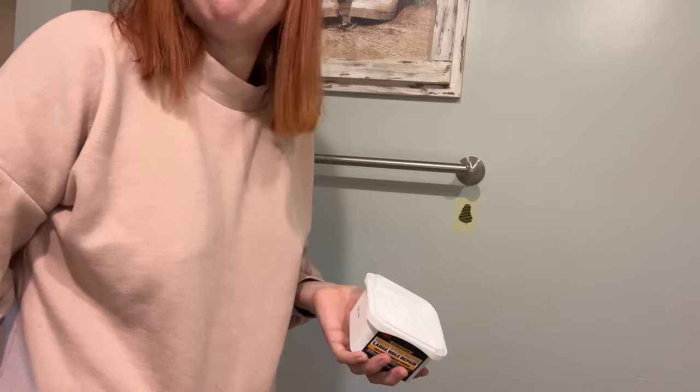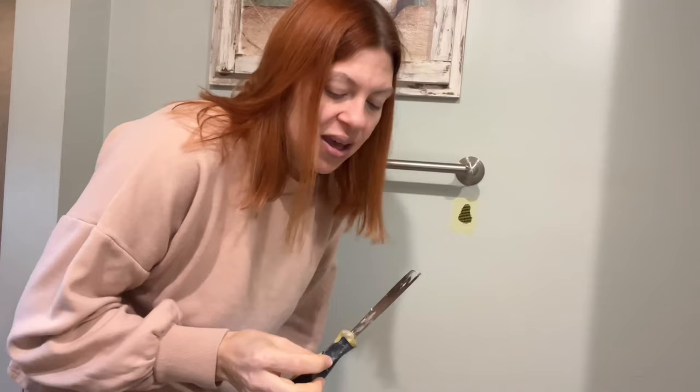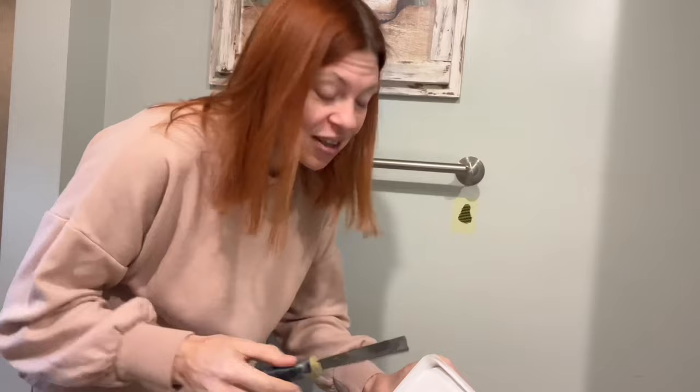Well, I thought I had my little spackle thing in here, but I don't see it, so I'm going to go track that down. All right. Putty knife, which I just called a spackle thing. I swear I've been doing this. My ex-husband and I bought our first house when I was 19 and we had to do a lot of remodeling in it. So I've been doing this kind of stuff for 19 years now. I swear I know what things are called. For some reason, my brain just doesn't like to work half the time and I forget the names of stuff. I don't know, but anyway.